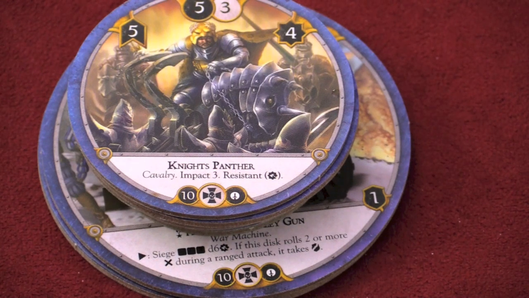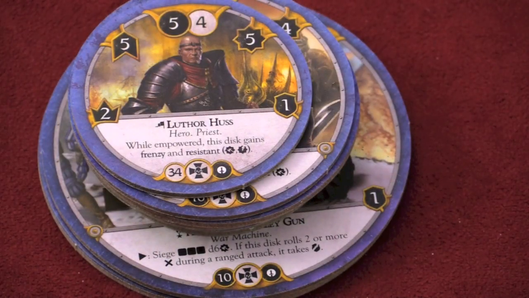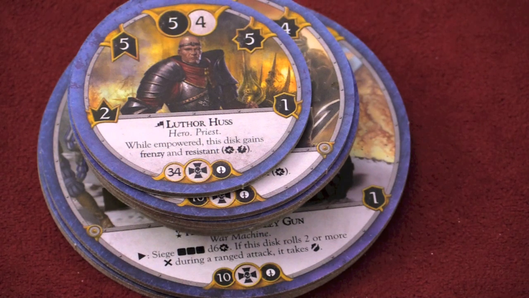Now the heroes from this army here, we have Luther, who's a priest, and when he's empowered, if you get him empowered somehow, this disc gets frenzy and resistant, which is both very useful things. He's resistant to magic and attack. And he has some pretty decent stats, can build a decent army.